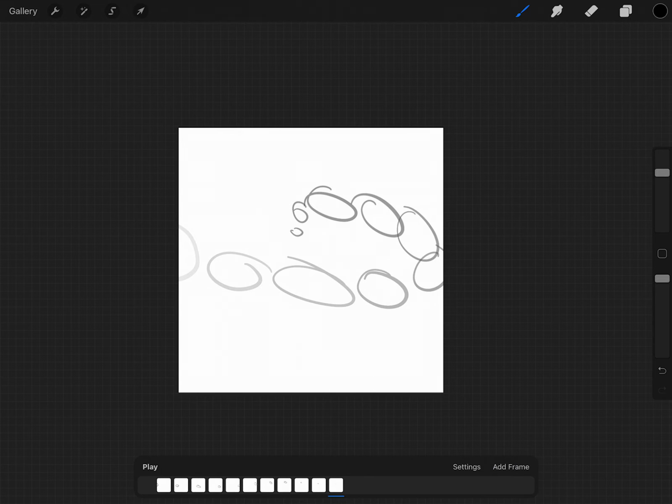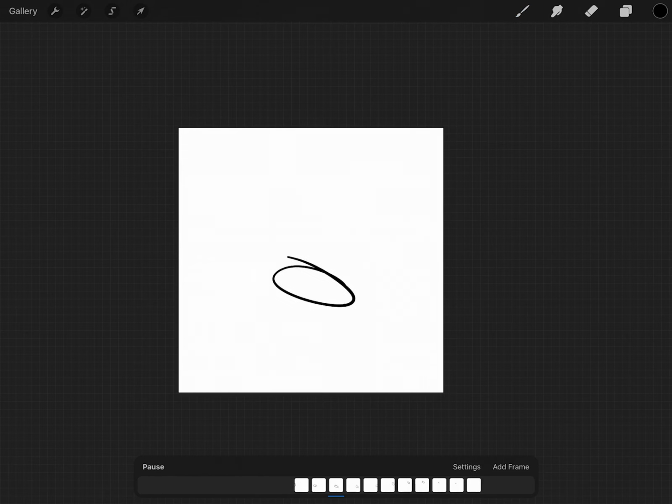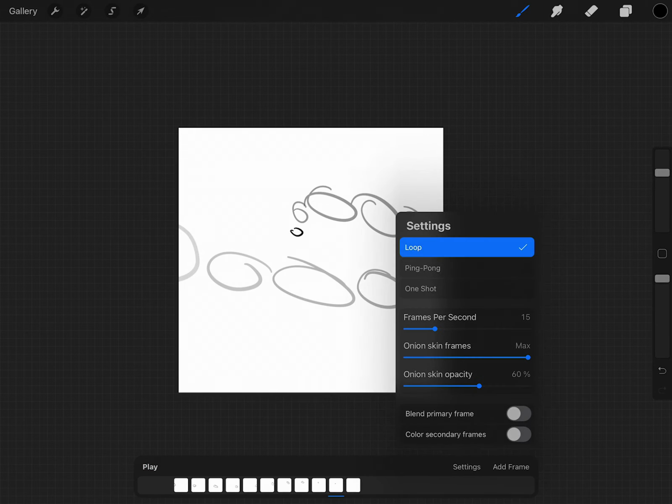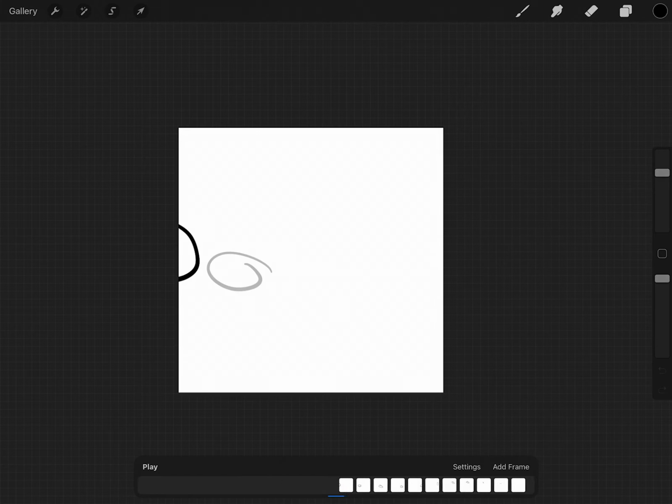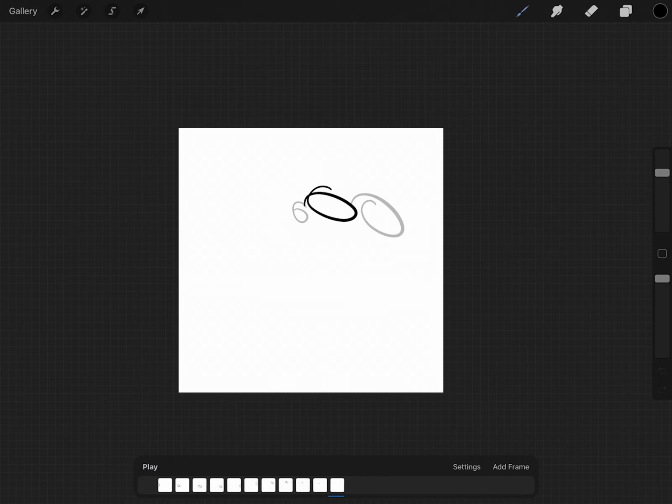And then you can also remember to learn to hit play, as well as be able to play with some of your settings, like your frames per second. You turn off your amount of onion skin or lower it down to what you like. All those basics we talked about in the first lesson. Once you're able to play an animation through and alter the frame rate in the onion skin, you're ready to move on.